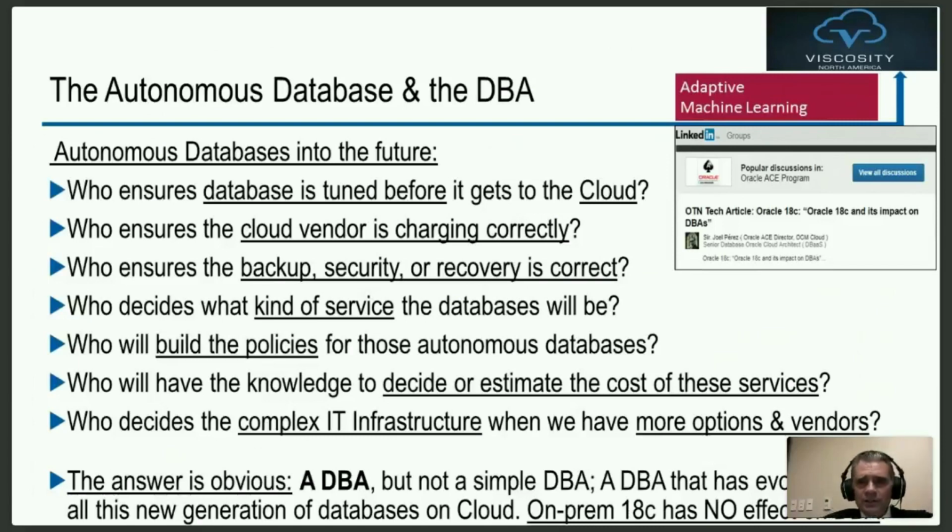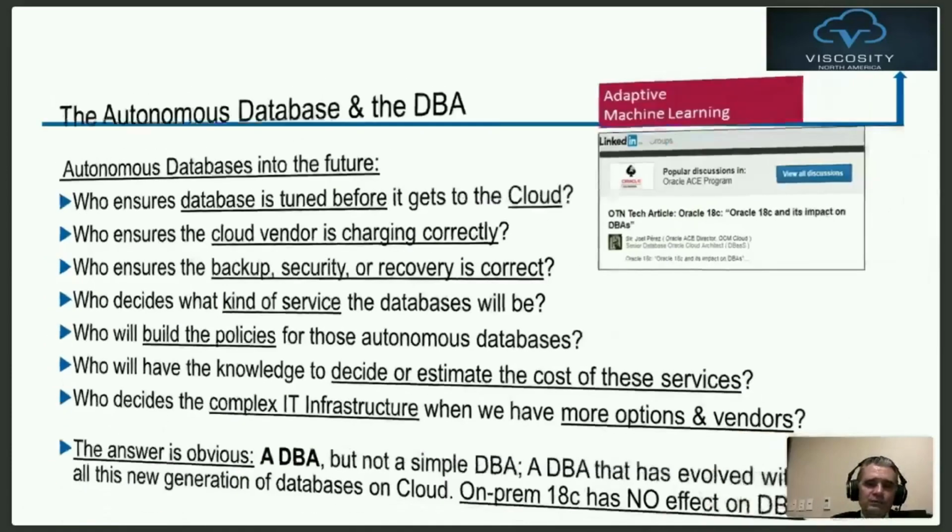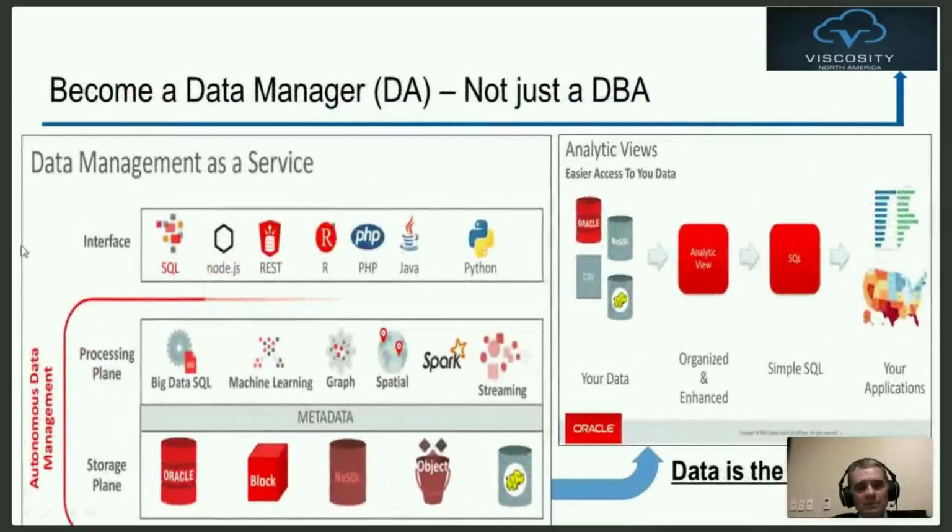So in the future, and there is an on-prem 18c, it's not only autonomous, just to let you know. I've heard people say it's only autonomous. It's not. But the on-prem DBA is going to work on the on-prem 18c, but they're also going to make sure they're ready for that other 18c, which is autonomous, to help save them time in the future. But the key, in my opinion, in the future is to become a data manager, not just a DBA. Companies need you to leverage their data. A lot of people will say data is the new oil. How I leverage that information and how I can help the business leverage that information is what's going to give me a lot of value.